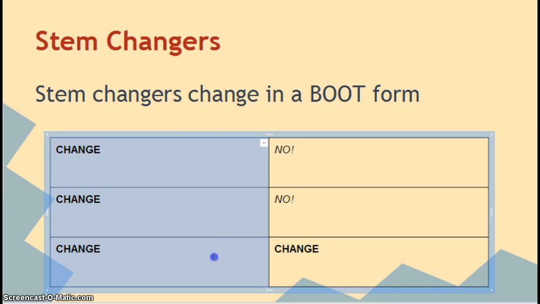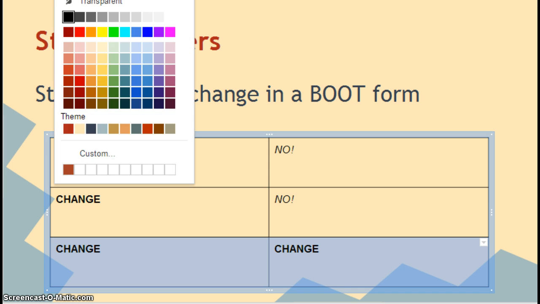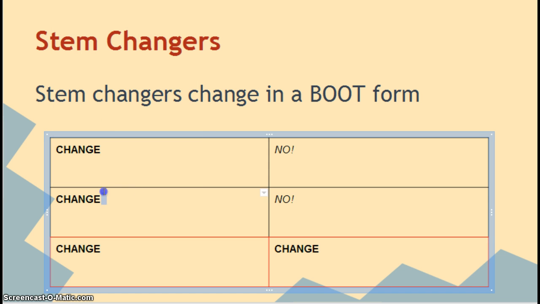So they change here and here. So here your E would change to IE for pensar, your E would change to IE here and IE here. And these, we would leave it alone, your E would just be an E.